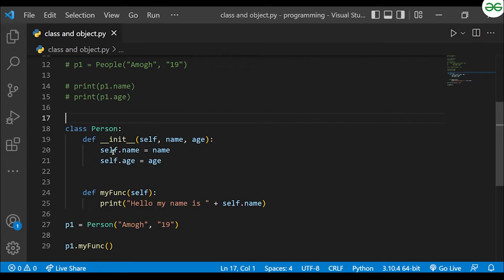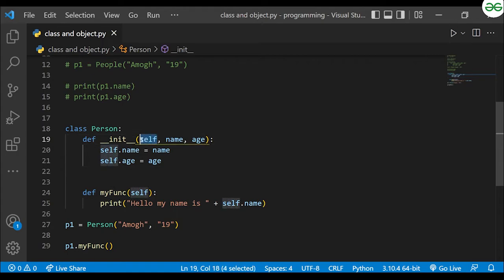Like in our case, we store self.name, so the name which is present here should be equal to name, and the self.age should be equal to the age, right? Now, it does not really have to be named self. You can call it whatever you like, but it has to be the first parameter of any function, right?